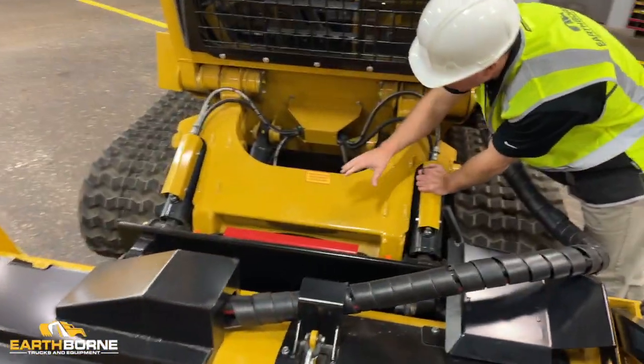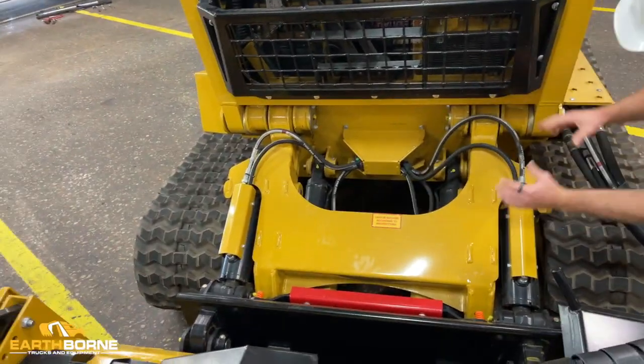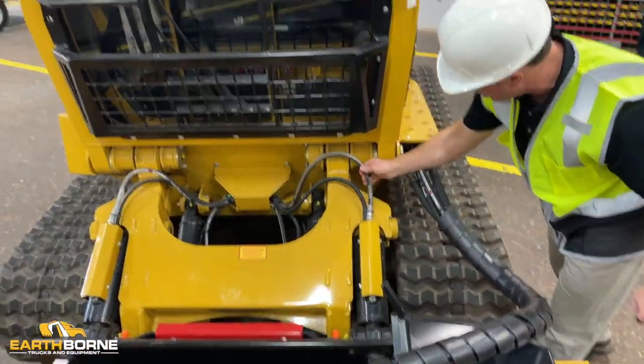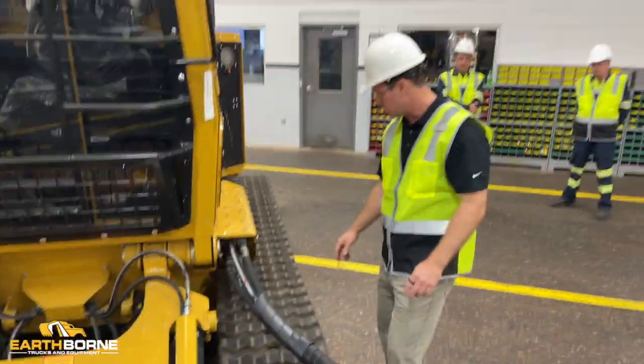I'm going to do a really good visual on this machine and make sure that there are no leaks hydraulically. I'm also going to look at the lines and make sure there are no frays, nothing that's going to take me out of service during the day.